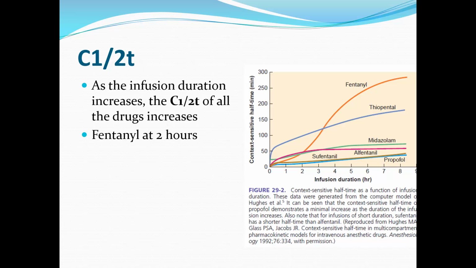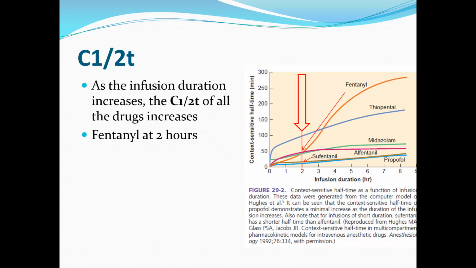In the case of fentanyl, which is irreversibly eliminated from the plasma by the liver, it's immediately replaced by the drug returning from the peripheral compartments. Even though fentanyl has a shorter elimination half-time than sufentanil, for fentanyl it's 462 minutes, for sufentanil it's 577 minutes, the context-sensitive half-time of fentanyl is much larger than sufentanil when you give it for more than 2 hours of infusion. So remember the 2-hour infusion mark.